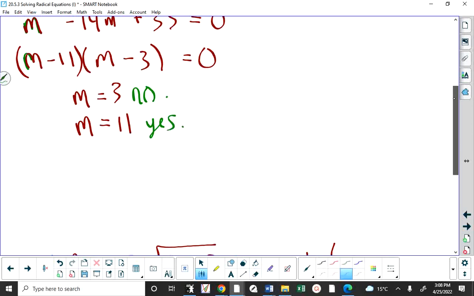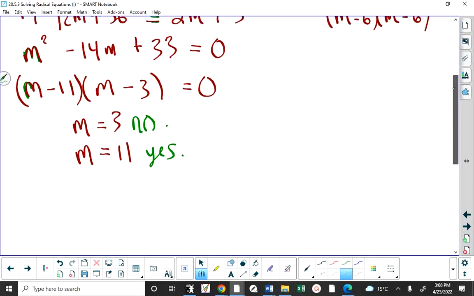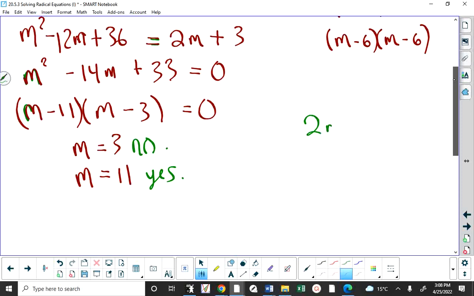Again, you know, I will do the restriction. The restriction would be arrived at by saying, since 2m plus 3 is under the root sign, 2m plus 3 must be greater than or equal to 0. But again, and this is tricky, this restriction has no bearing on the answer to the question. It's got nothing to do with it directly. It's got something to do with it that you'll learn about next year.